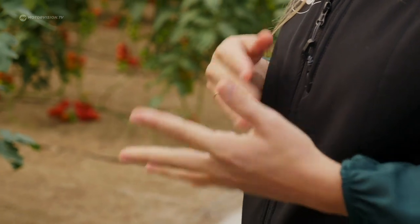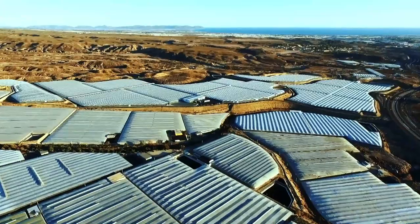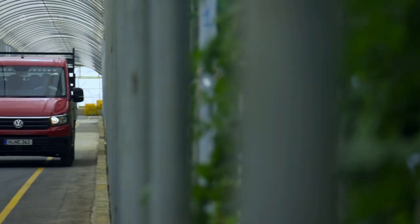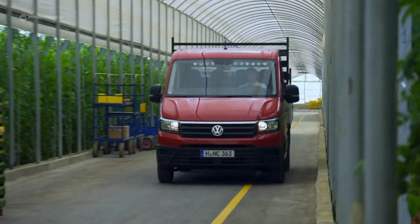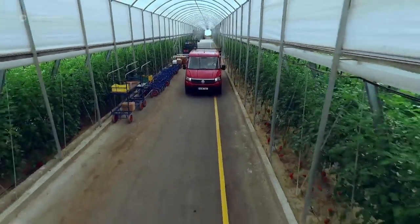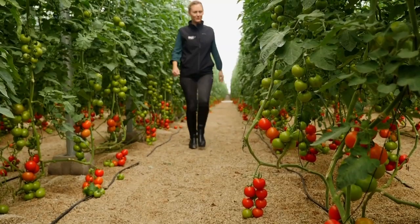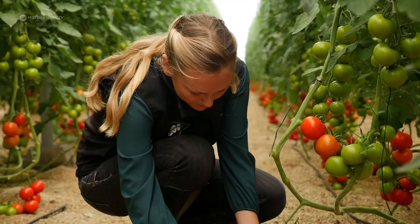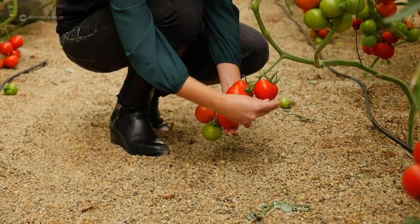We are at ZOI. We are a family company — two of my brothers and myself who started this business. We are producers of tomatoes and peppers; that's what we are specialized in. The special thing about Almeria is our climate and the conditions that we have to grow all kinds of vegetables. Because the company wants to deliver goods to the customer within 24 hours of harvest, transport must happen quickly. But before that, the bees are hard at work as well. We don't use chemicals to fertilize.